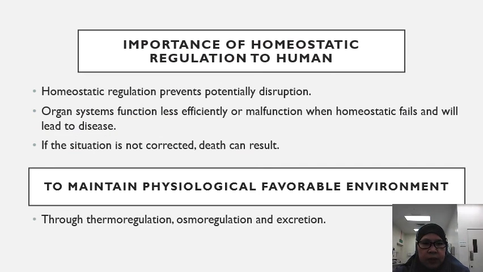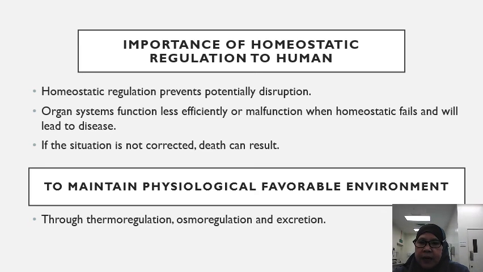I just want to tell you the importance of homeostatic regulation to humans. Why is it very important? We need to regulate homeostasis in our body to prevent potential disruption. When there is disruption, your organ systems will function less efficiently or malfunction. The homeostatic mechanism will fail, and it will lead to disease. If this is not corrected, it could result in death.